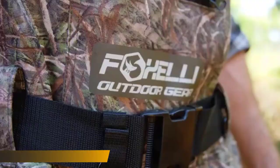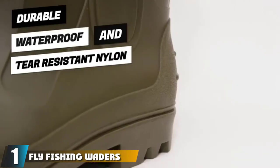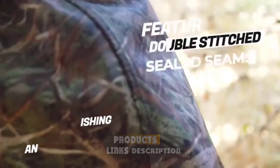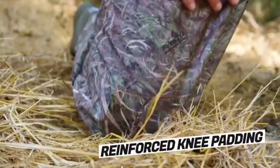At the first position of our list, we have Fly Fishing Waders by Fox Sally. These waders make it to the list of the 10 best fly fishing waders due to the positive reviews received from users. It has a camouflage design that allows you to blend with the environment without frightening away shoals of fish.